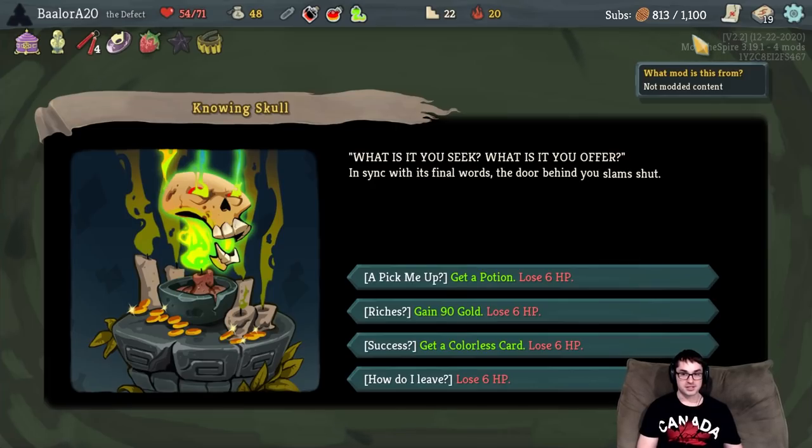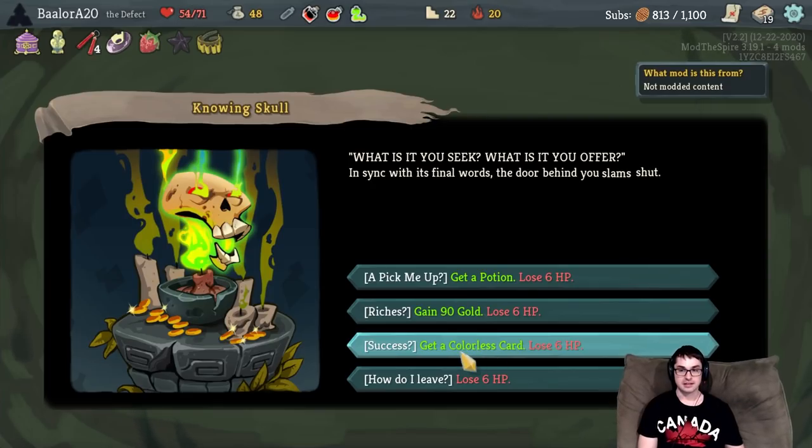Can trade health to this lad multiple times to get various rewards. I think I'll take a potion and then leave. That'll cost us 12 health. Something important to note with the colorless card option here is that this is always a colorless uncommon card, which is not so good.